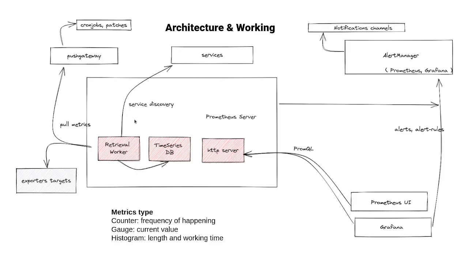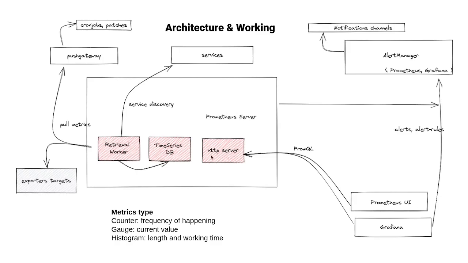It also pulls the metrics data stored by exporters on the targets and the push gateway. The data is stored in the time series database. Why time series? Because time series finds the best fit line in the graphical form shown for the data. Then the database is either connected to the hard drive SSD of the system, or it is connected to the volume that is configured in the cluster.